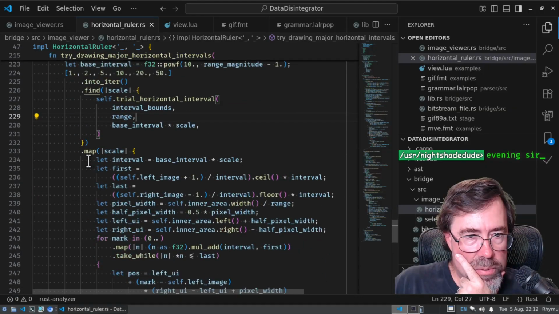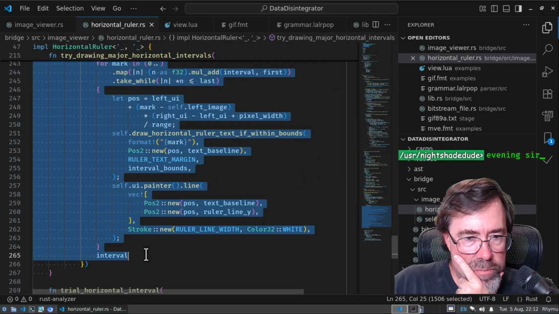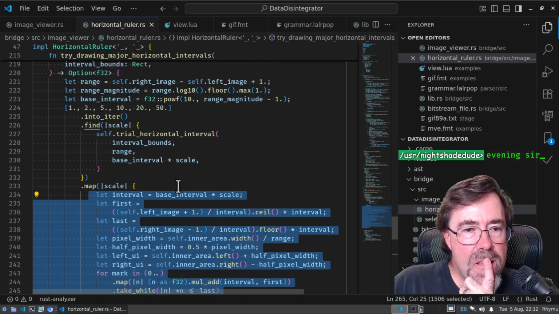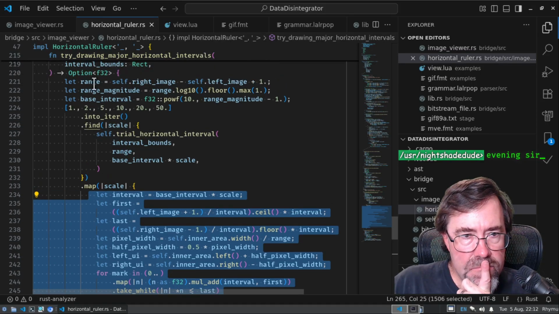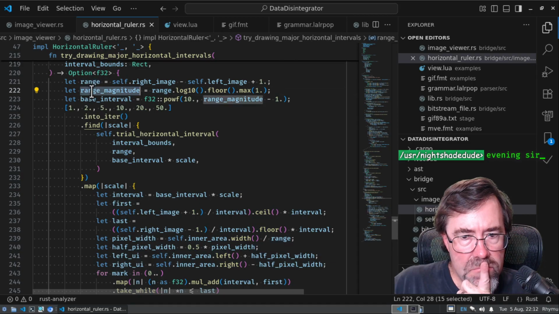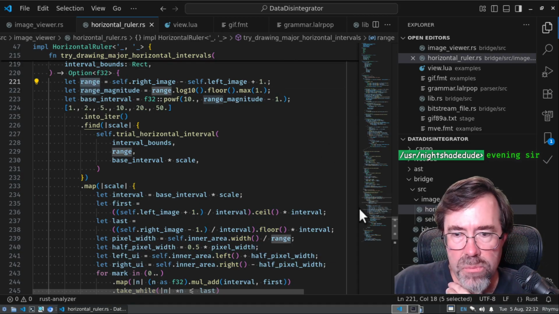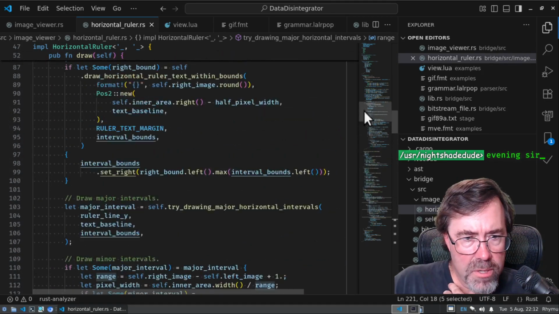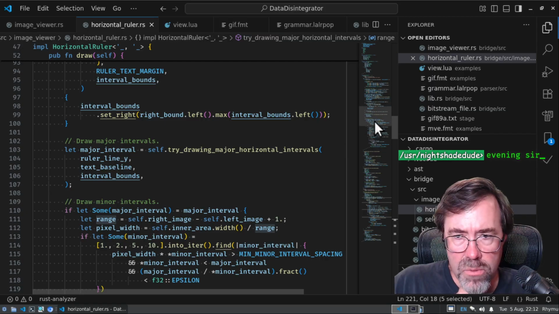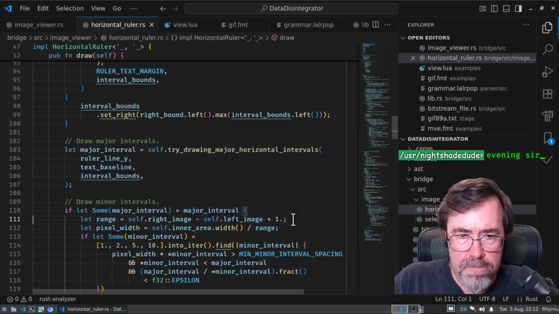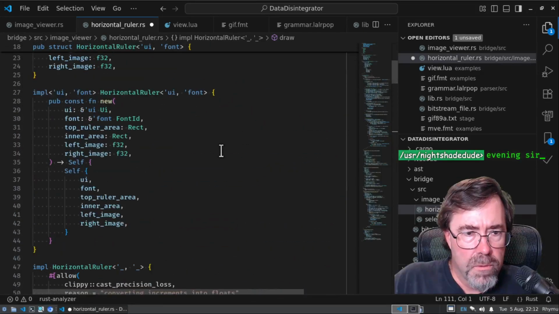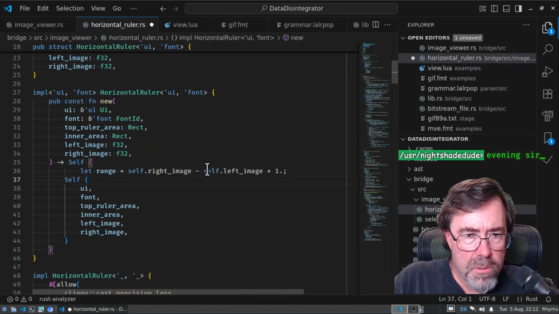The other thing I might do is refactor this to another method, maybe? This range, I only calculated once? No, it's calculated twice, right? So why don't I calculate that once in the new?